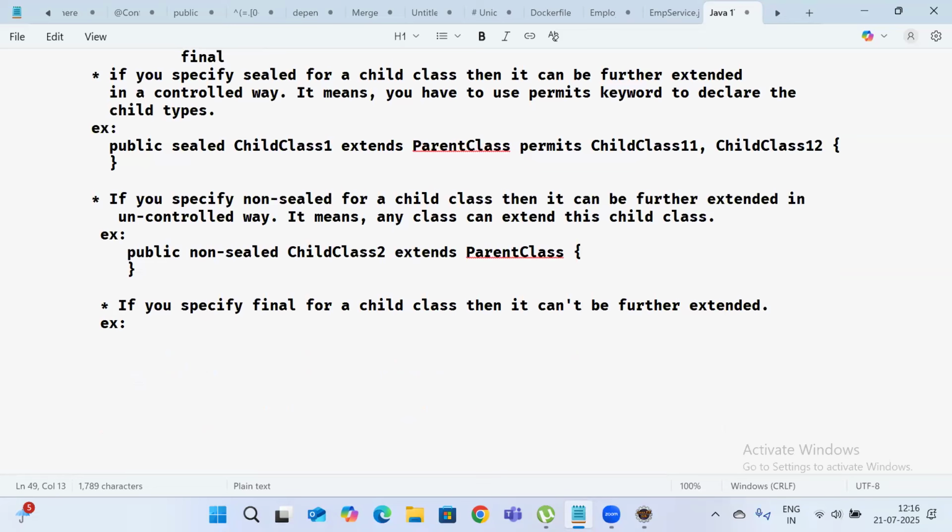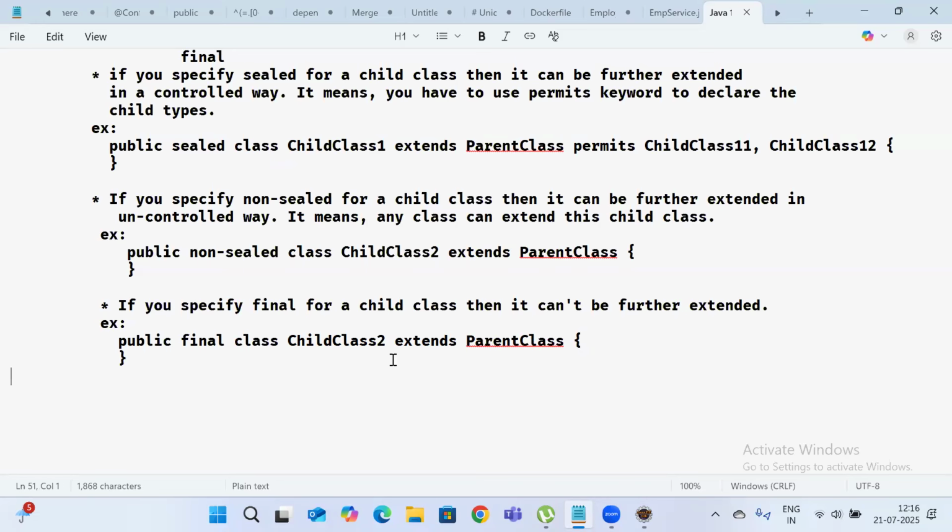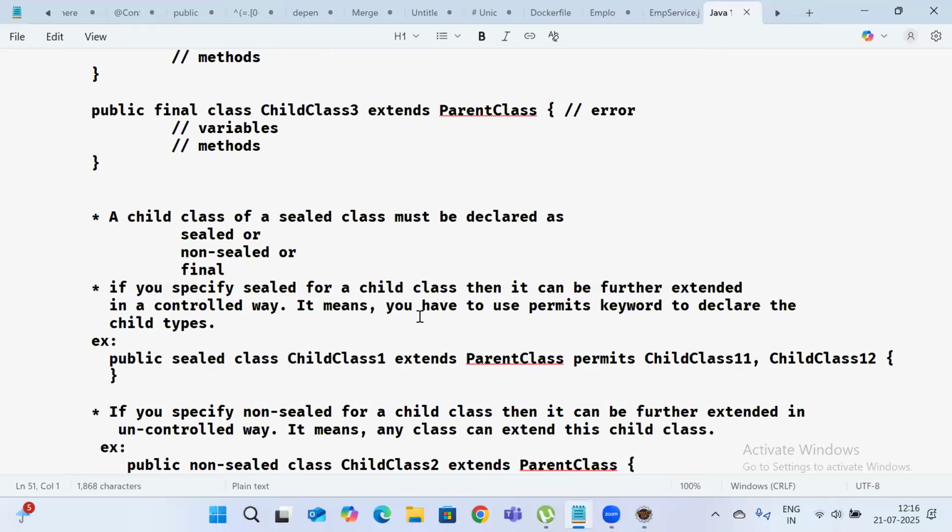So I can write public final class, let's say ChildClass2 extends ParentClass. Same class name as above, but this time I'm using final.